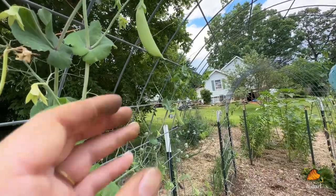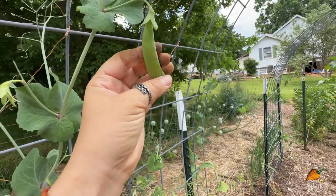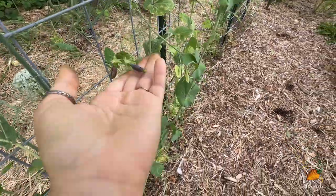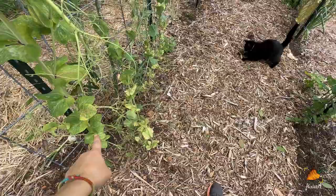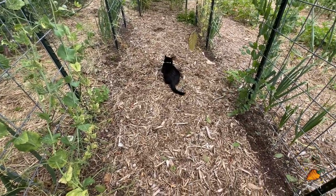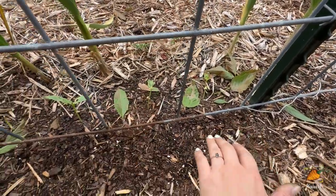On this third row the trellises have peas and these are getting close to the end of their life. I was away for memorial weekend and a lot of these that I normally would have pulled before the peas inside really started forming got away from me. So now I am mostly waiting on these to form peas and I'm going to shell them. As soon as I start seeing a bunch of viable sprouts coming up that are going to continue surviving I'll just go ahead and pull the peas out.